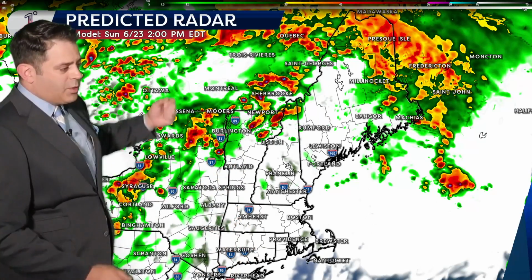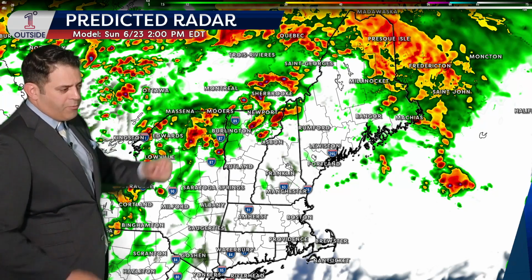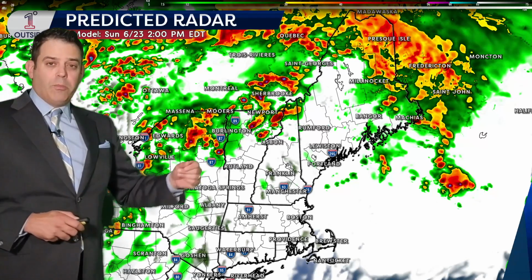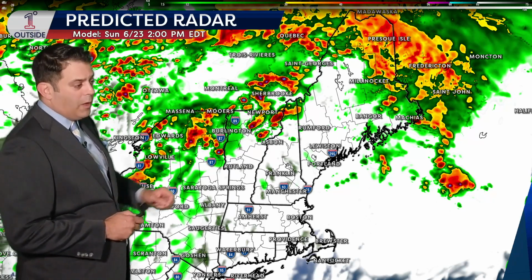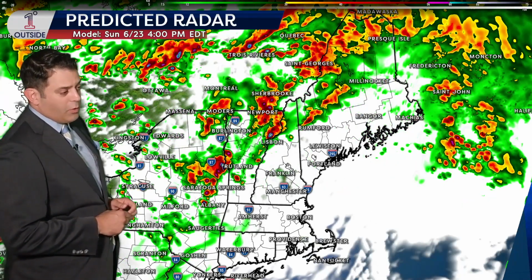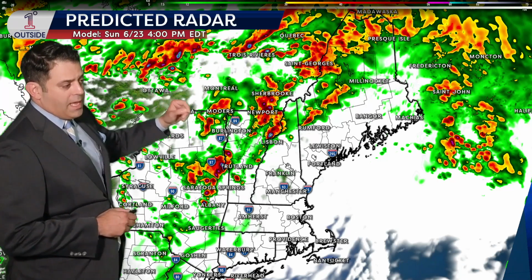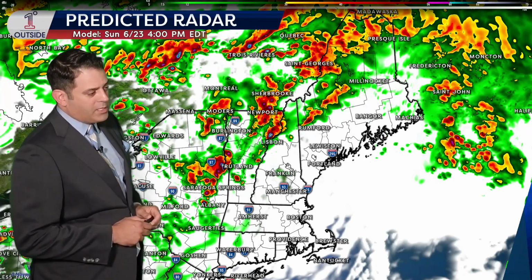It's easy to rise. So as we get into the afternoon at 2 p.m., thunderstorms breaking out in northern Vermont. The wind profile in central and northern Vermont is very favorable for sustained damaging storms and some rotation inside the storms as well. So there is a heightened risk of an isolated tornado in northern Vermont starting in the early to middle afternoon. Notice by 4 p.m., those storms are coming across Littleton, New Hampshire. They're closing south and east on the Whites and Presidentials.